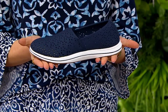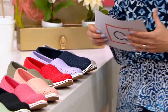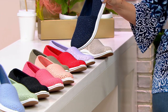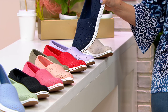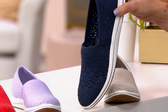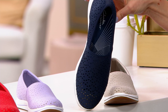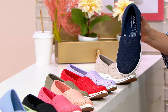Our Cloud Stepper line debuted in 2015 — you and I, Sandra, taught the world about Cloud Steppers. The Breeze Emily is based on the original Cloud Stepper flip-flop, but that one doesn't come in widths or half sizes. Here you're getting narrow, medium, and wide, plus the best colors of the season. Anyone who's worn that best-selling thong sandal knows how comfortable it is and has probably wished for a closed-toe version — here you go.